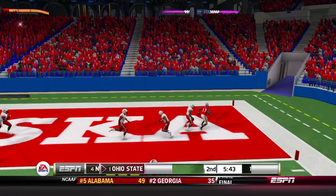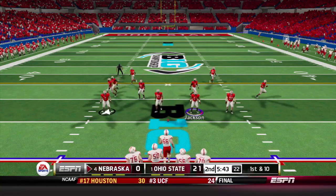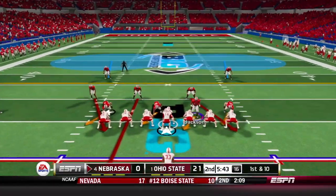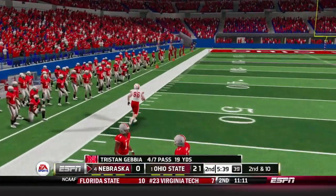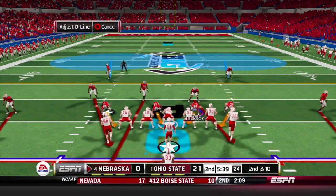He's on the run. Zips it to his receiver. Touchdown. Misfortune struck as their last drive ended in a fumble. Sometimes when you lose the football, you start to focus a little bit more. So a turnover can actually work out in your favor. Throwing left. Second down and 10 to go. Ball on the 25.